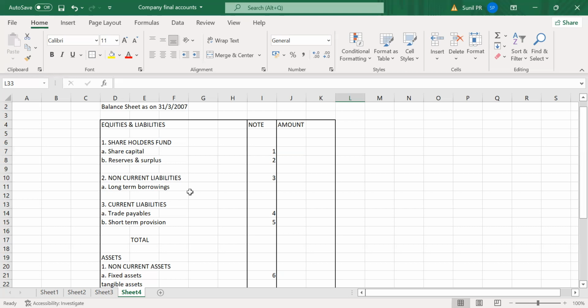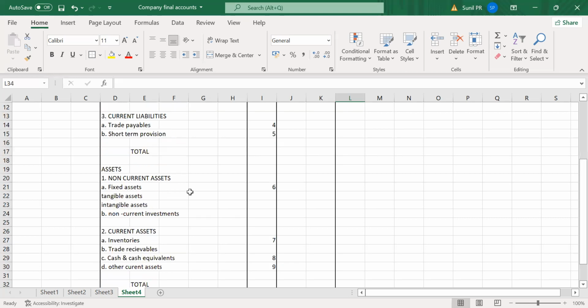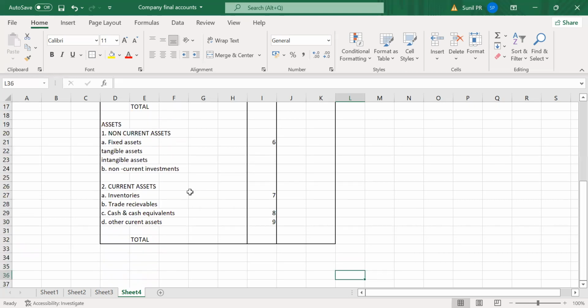Then assets, fixed assets, I think you know this: land, building, plant and machinery. So this is how we are going to do it. Go with the format. Try to remember and write it. Whatever schedules you know, write them. Whatever format you know, just put the format. At least you'll get some marks. But the adjustment part will be difficult. Go with profit prior to incorporation.